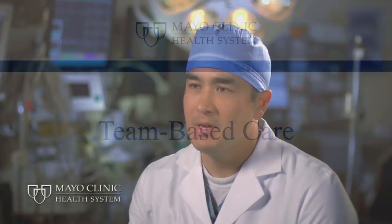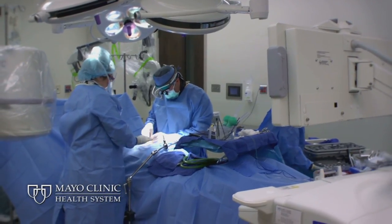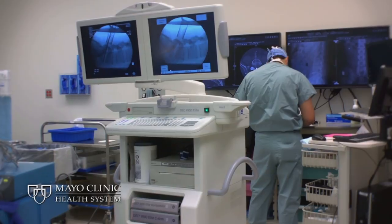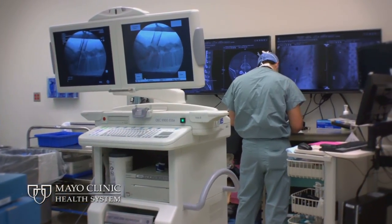Well, here we have a very team-based approach that I think benefits the patient. There's a lot of continuity of care. We typically send our notes and a letter of some sort back to the primary care physician, letting them know what we saw and our plan. As the case goes on, or if we get to a point that we're doing surgery, the patient has to be cleared by their primary care physician from a health standpoint that they're okay to do surgery. And then in the post-op period, it's important that the primary care physician know what the surgery was, if there were any complications, and what our plans are for the future.